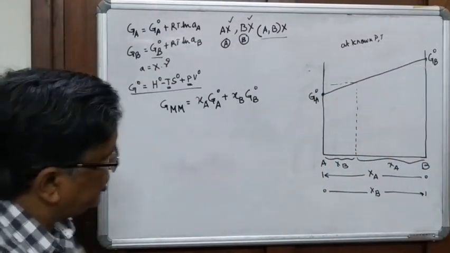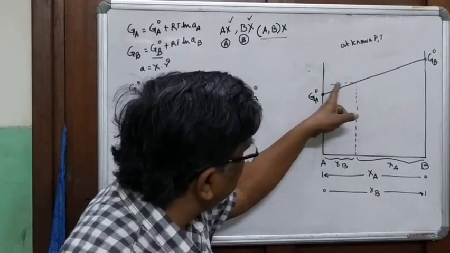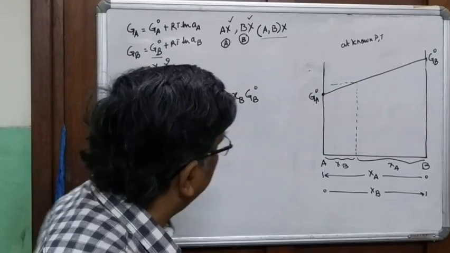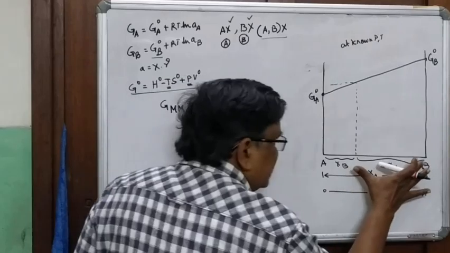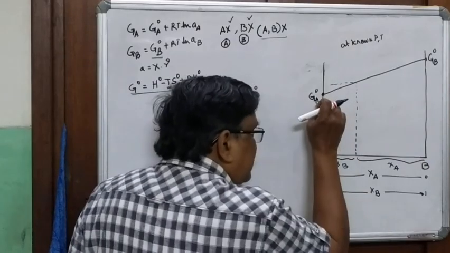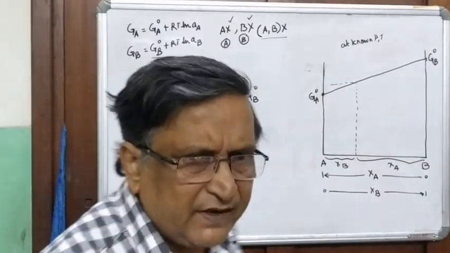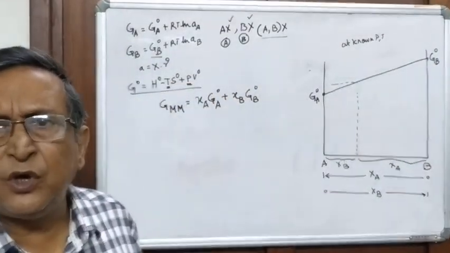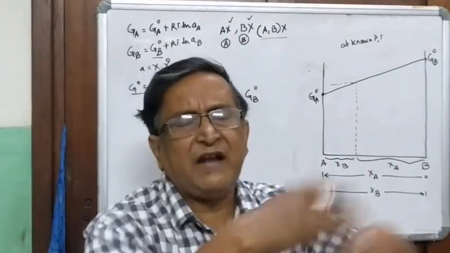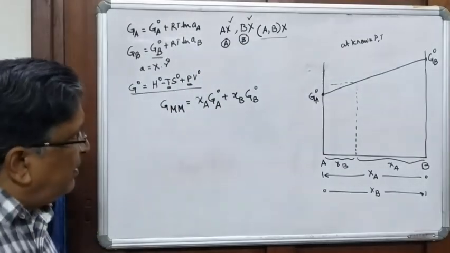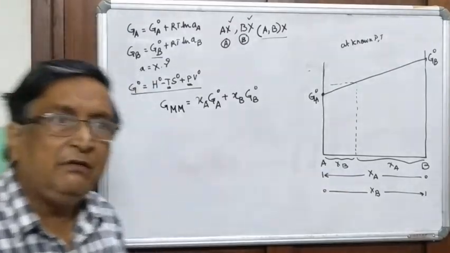The mechanical mixture, if I take it at any particular point, the free energy of the mechanical mixture should be XA into GA0 plus XB into GB0. I'm saying Lever's rule, but you had an igneous petrology course. So once you have an igneous petrology course, these are not to be repeated. These are taken automatically. The phase diagram stands on Lever's rule. Right. So this is G mechanical mixing.